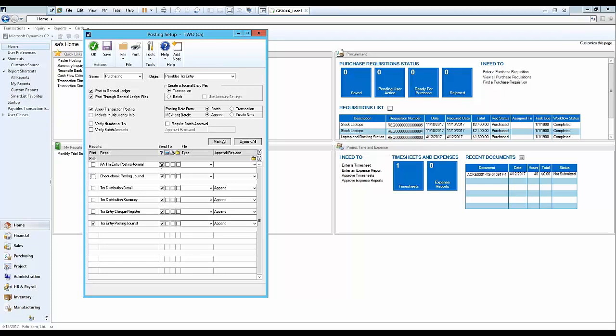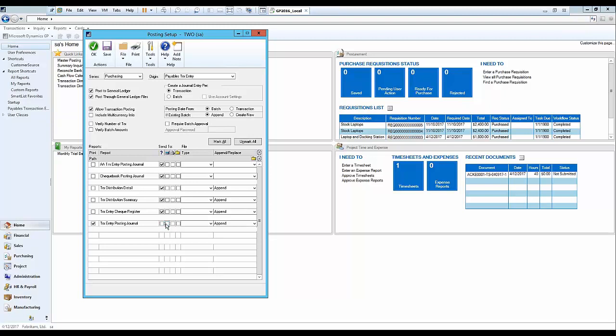If I say to myself, well, I don't want it to ask me, I only want it to print to screen, and I just want to look at it on screen and choose whether or not I print it to the printer, I can take this question mark off, and I can choose screen. So what this means now is when I post the transaction, it will automatically generate the report and show it on my screen for me so that I can validate. And if I want to print it, I can still print it to hard copy from that point.